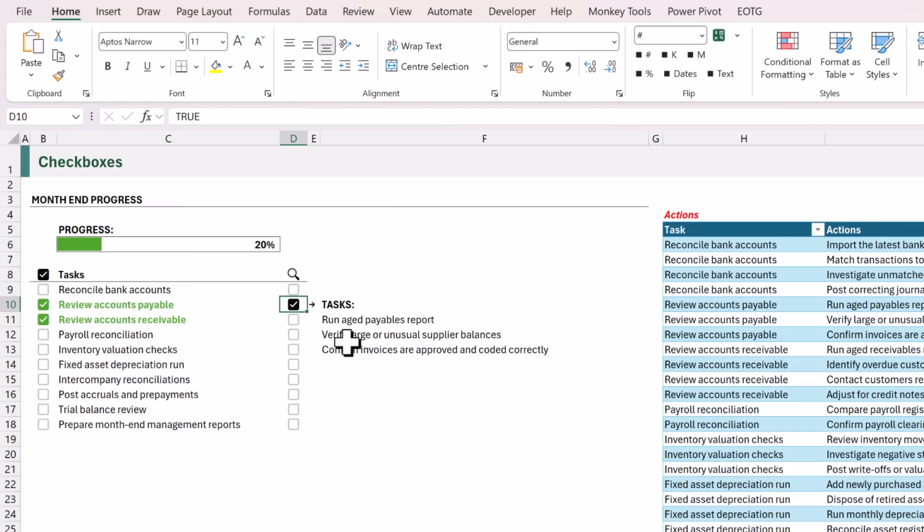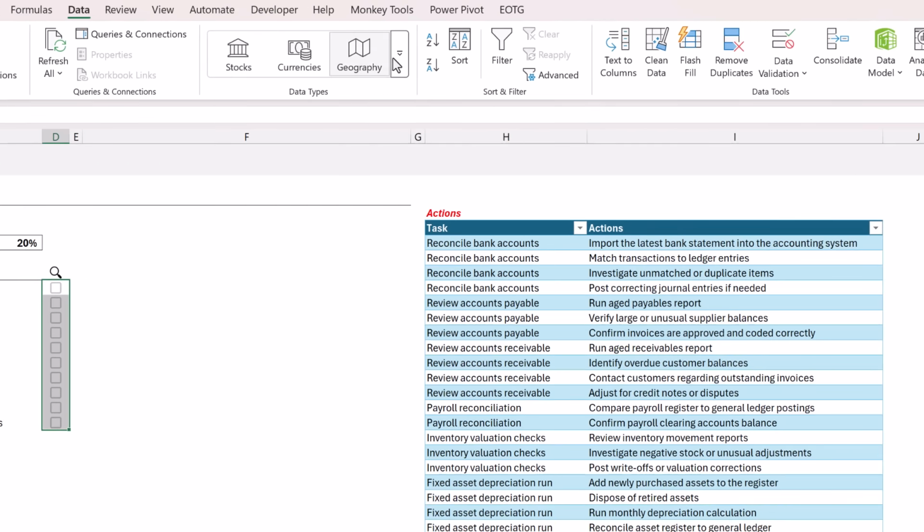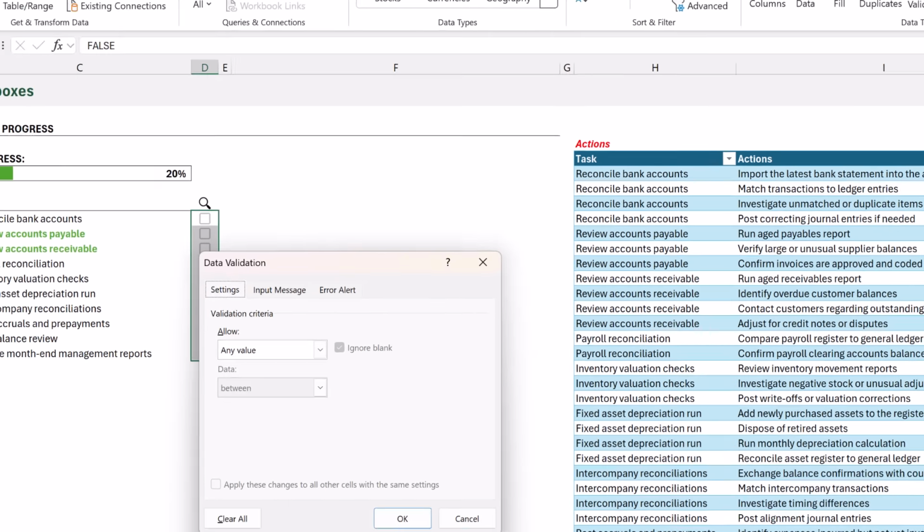The issue we have is that if somebody checks multiple items, the formatting is applied based on the checkboxes, but we only have a single list of tasks. Let's apply data validation to ensure that we only allow a single box to be checked. We're going to select all of the cells, then go to data and data validation.